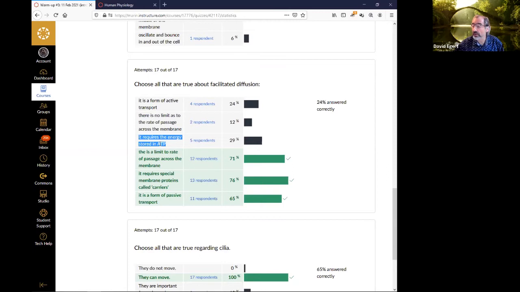It doesn't require ATP, because it's just being driven by the energy in the concentration gradient. In a few moments, we'll be looking at other membrane proteins that do pump things against their gradient using ATP, active transport. But this is not active transport, this is passive. Are there any questions about this?